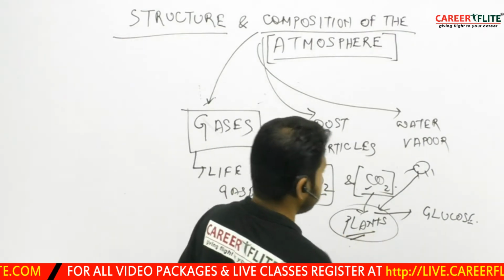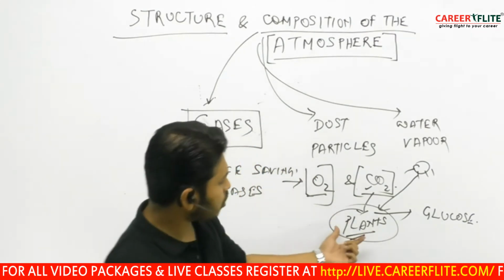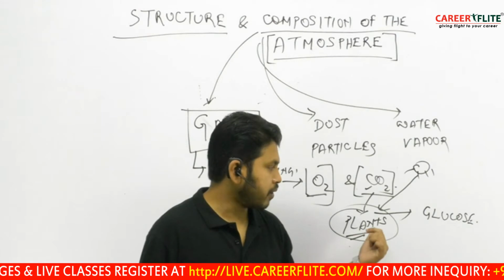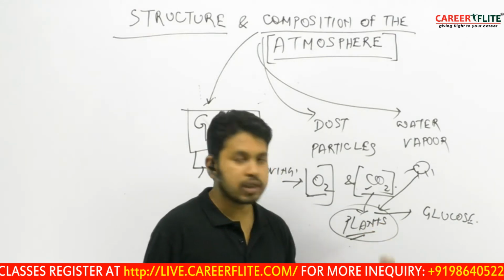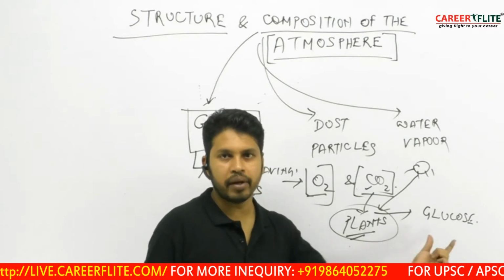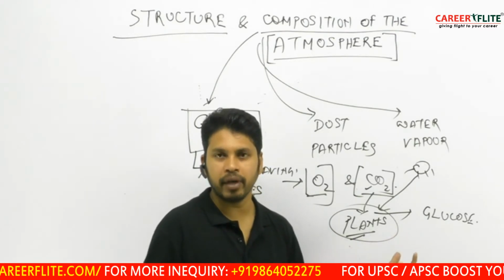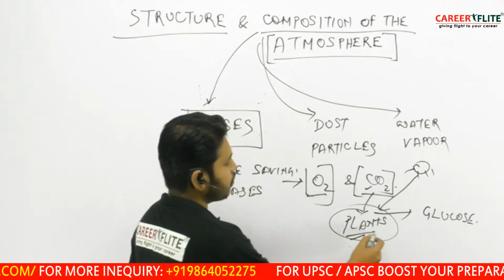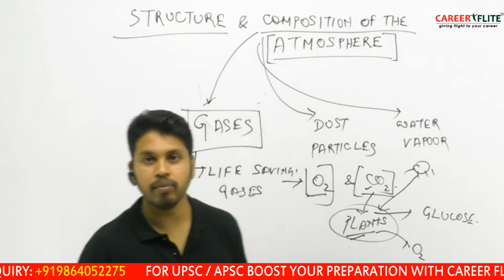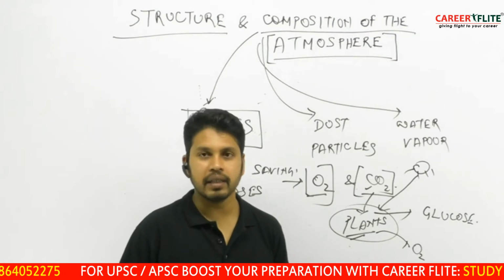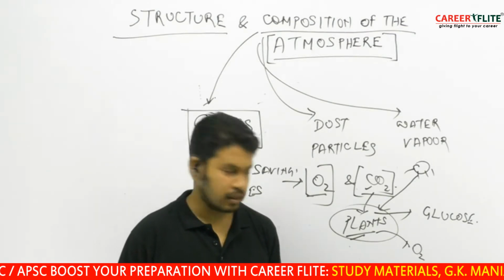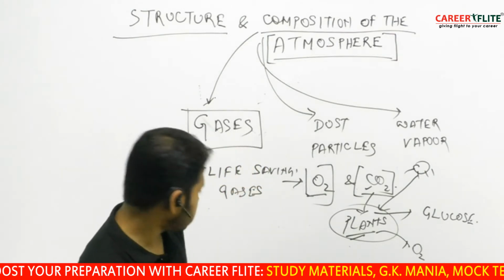Now, the process of conversion of carbon dioxide and water in the presence of sunlight is known as photosynthesis. They make carbohydrate through the process called photosynthesis, and the byproduct of photosynthesis is oxygen. In the process, they release oxygen molecules, which we can inhale. The animals can use the oxygen because of the process of photosynthesis.